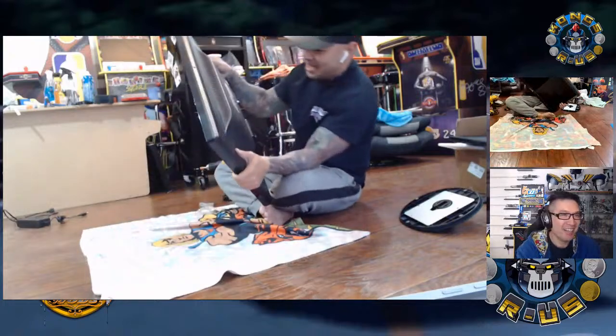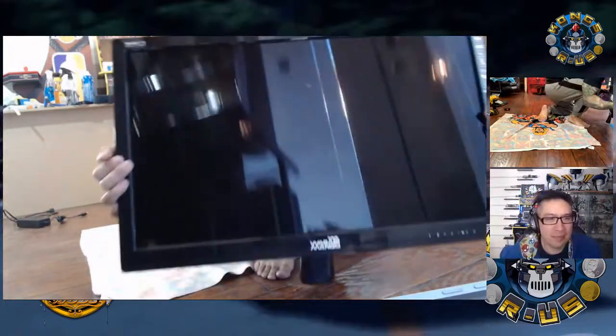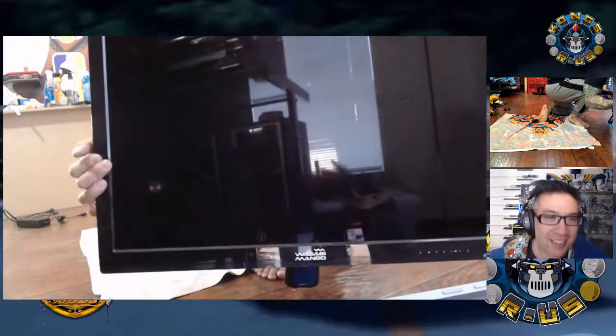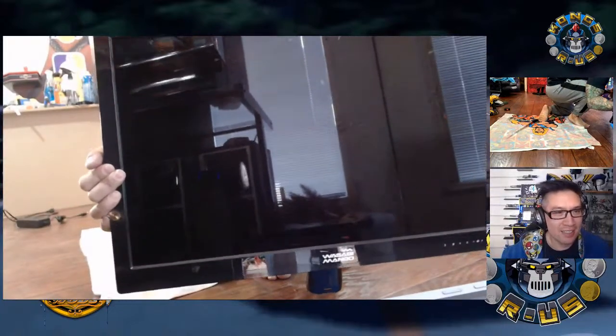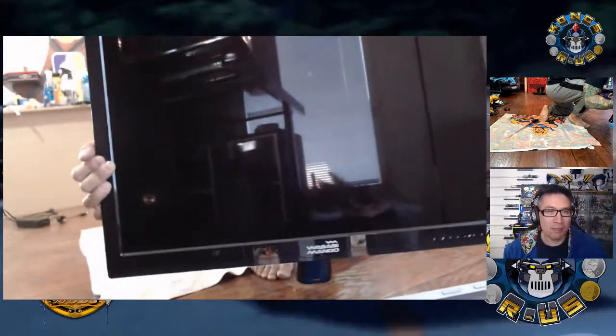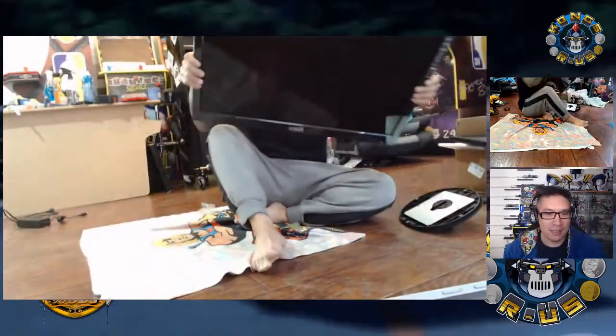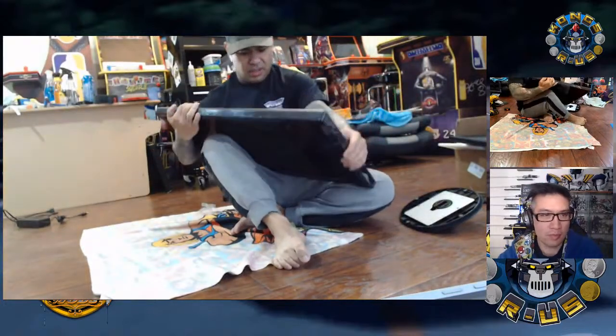So what brand is this? I've never seen this brand. I showed them on eBay. This is about like $500 on eBay, or maybe more. I'm not even sure, maybe less. Can you see the logo on the back? What's the model number in the back? Yeah, the model is right here.